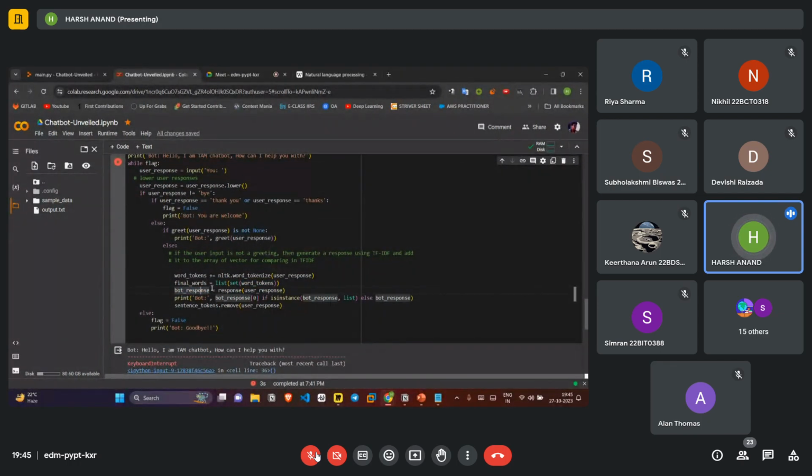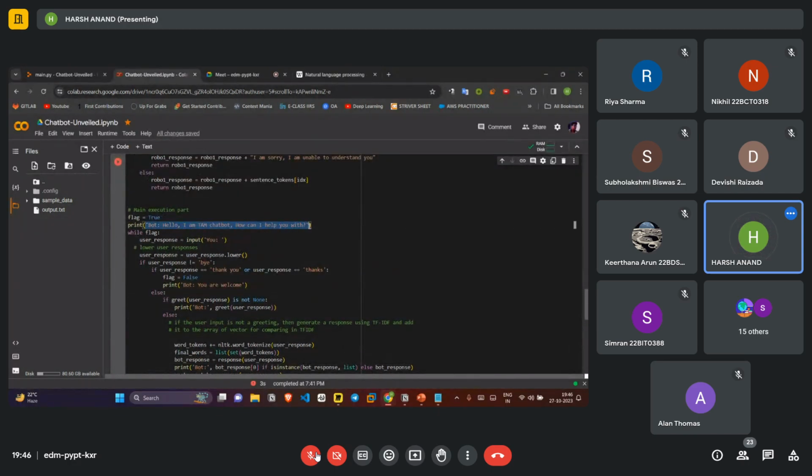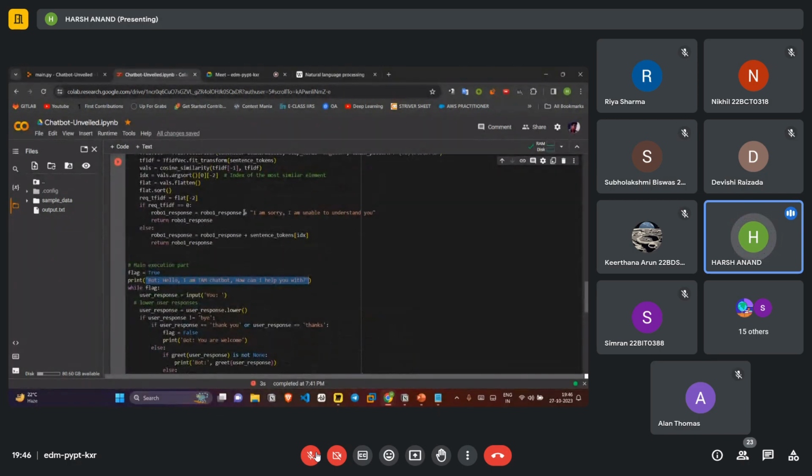And if there is some similarity we got, then it will be contained in the bot response. So this part is, if there is something in the list of the bot responses, we will send the whole thing, else we will send this one.